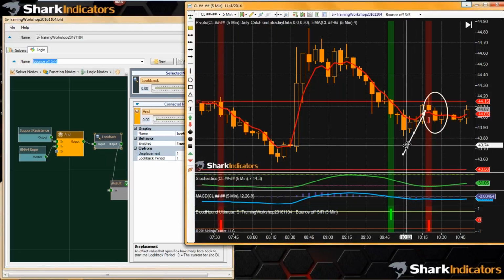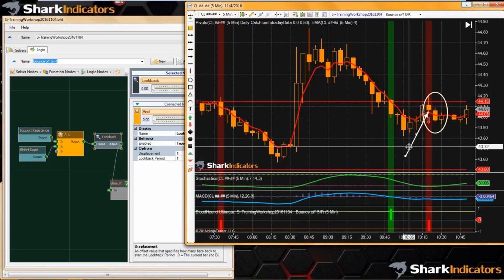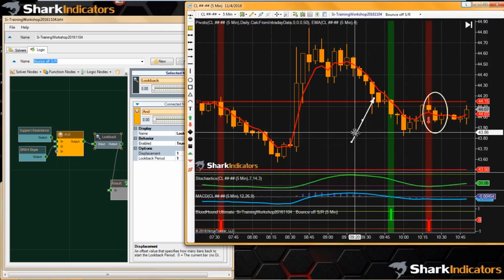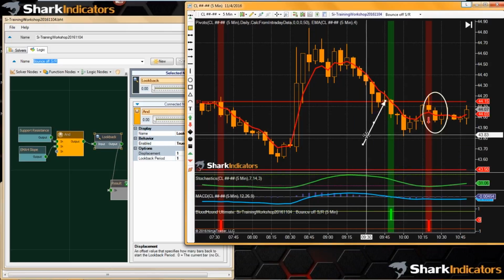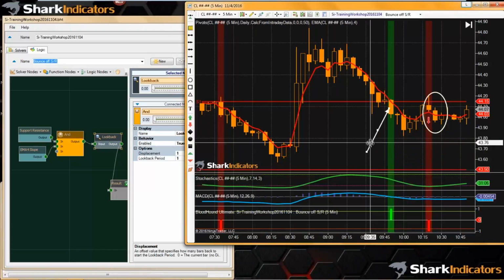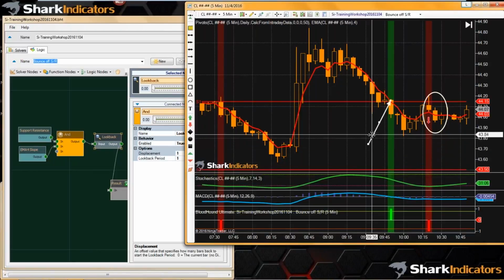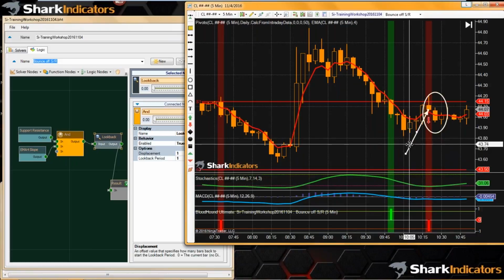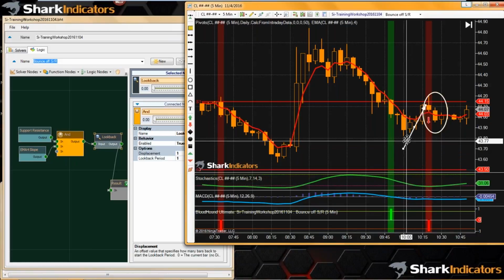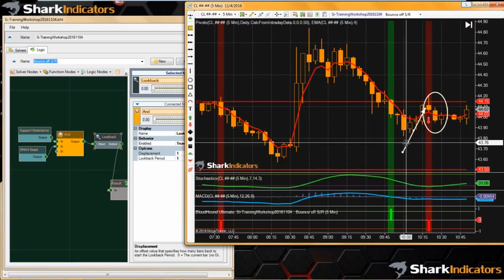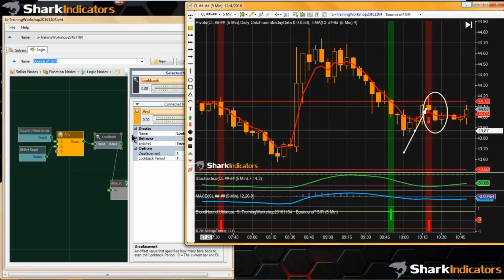right? And so now we can see the signals on the correct bar. Over here, it took our long and shifted it forward another bar, and the bar closed down, so with the bar direction solver, it'll actually get rid of this long signal. But over here, the short, this is a down bar, so with the bar direction, it'll keep this short signal. So we now have the signals on the next bar where the bounce should take place, right?